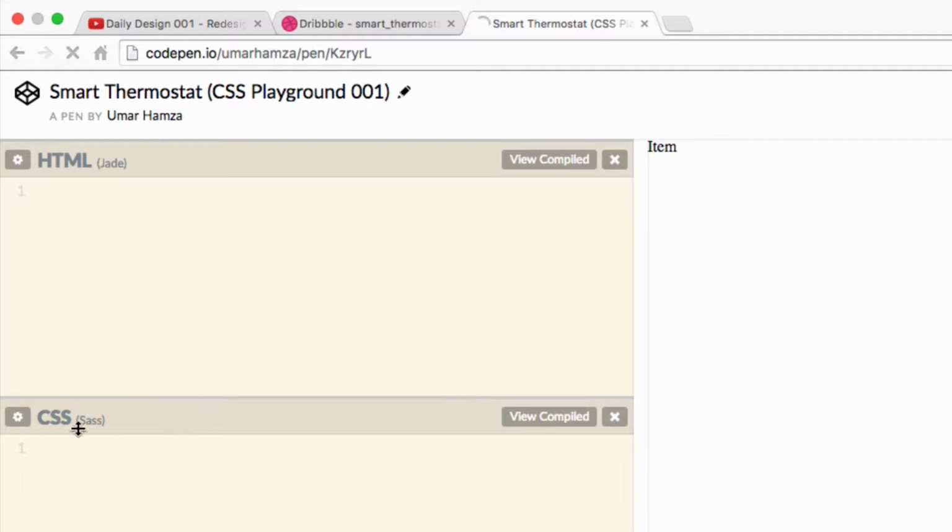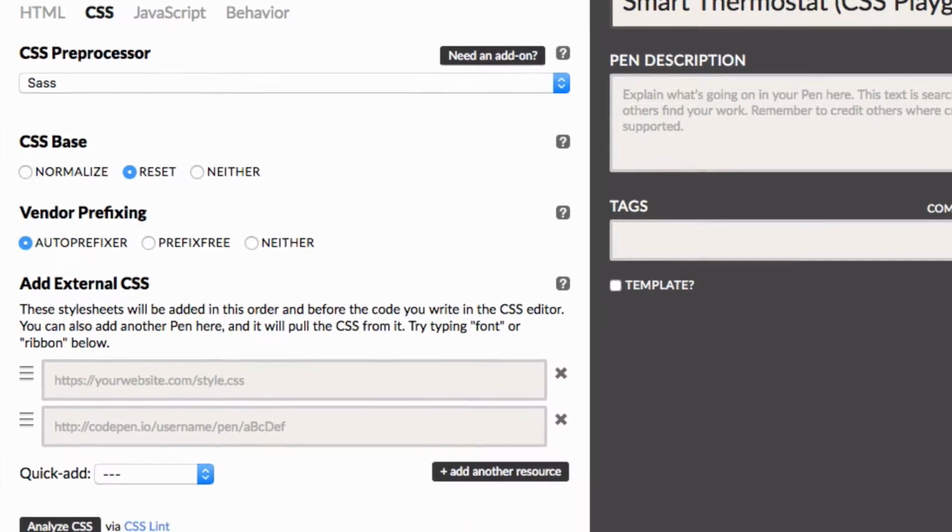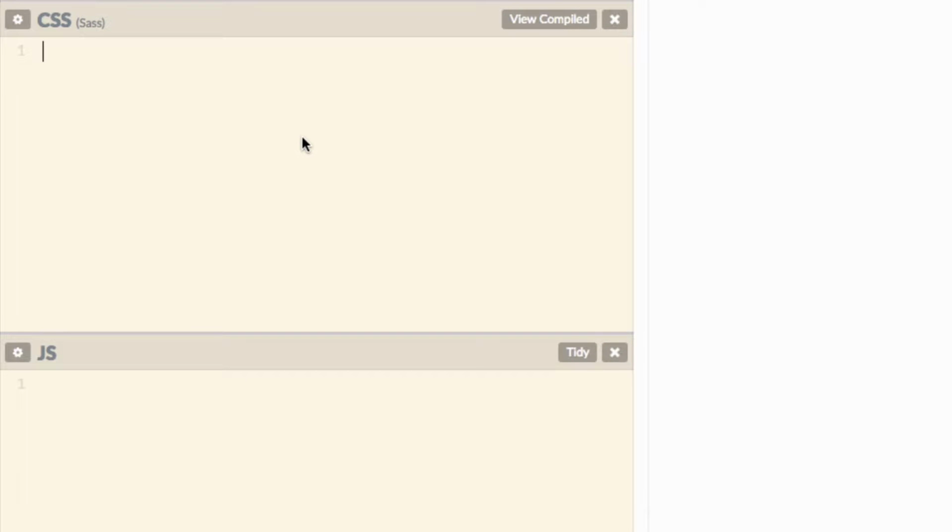And then I've got my CSS set to Sass, which is similar to Jade in the way you code it. I've got my reset and autoprefixer in my settings. So the same thing goes for Sass with CSS.